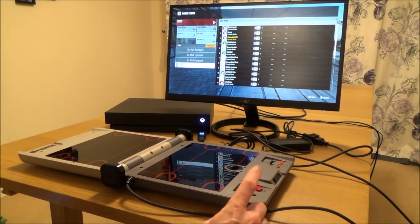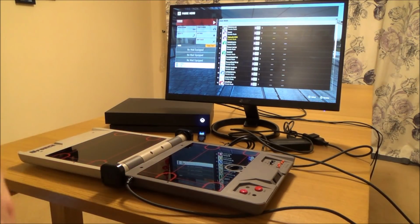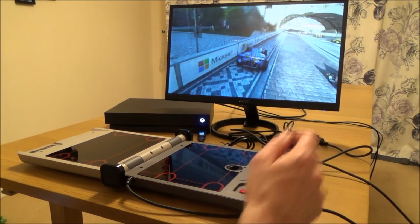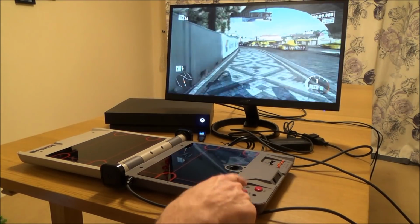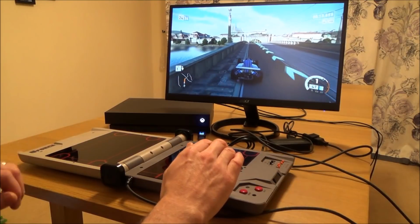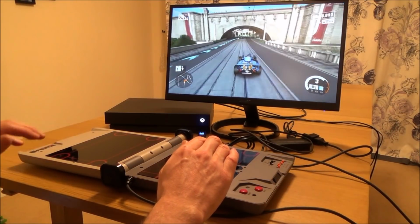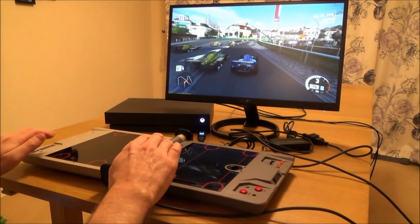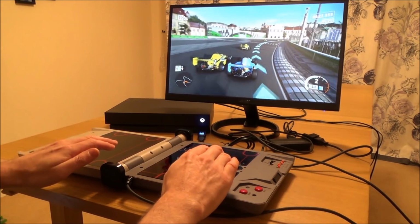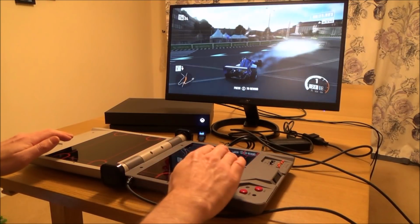And then I've got my home button here, and I've also got select, which will change the view of the driver. So for example, in the cockpit, or whether you're going to see it from a third person's point of view. So let's go to start, and then if I was to hit this one here, you can see that changes the view. Right, okay, let's get going before they all disappear. Now I have to keep moving my hands away, because if I keep my hands over the steering, it's just going to keep steering. Right, I caught up with a few there. That's not going to last for long.